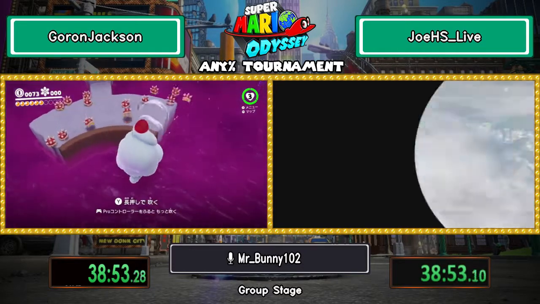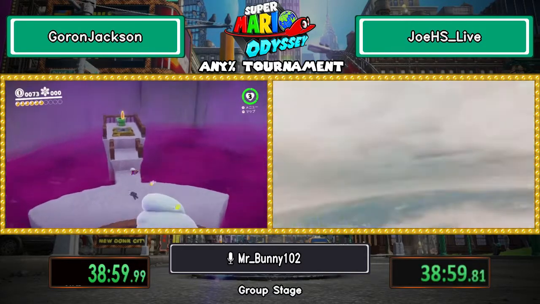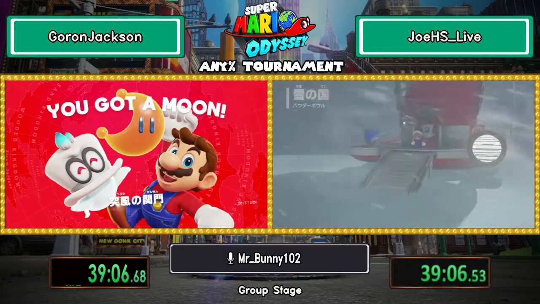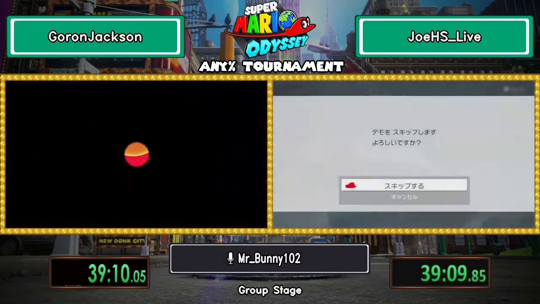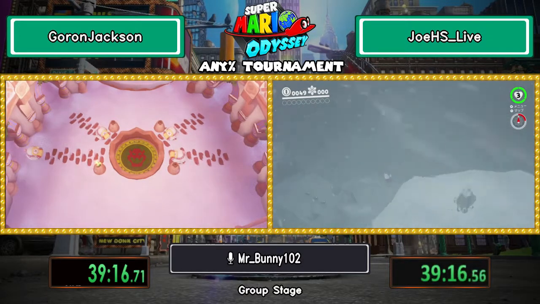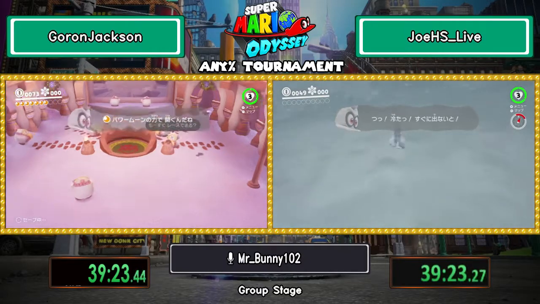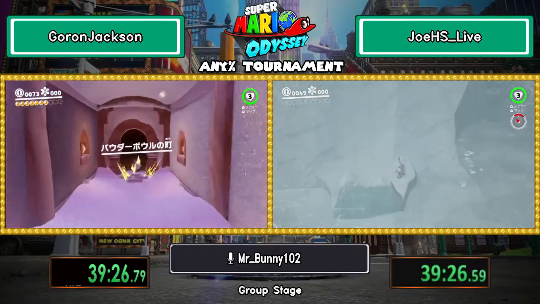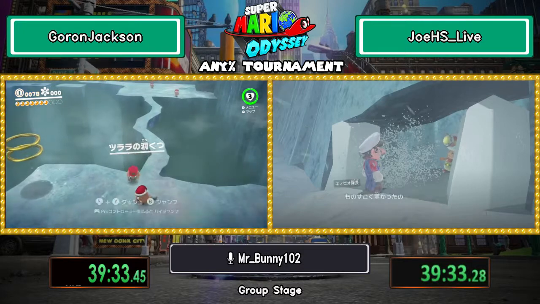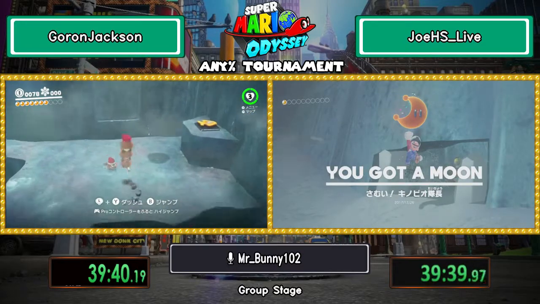Goron here in the first room in snow. The Sparkies, sorry, were nice to him today. As Joe will be heading into snow as well, so not bad. Alright. Say hi and bye to this Captain Toad as well. We can actually see him this time on Joe's end.